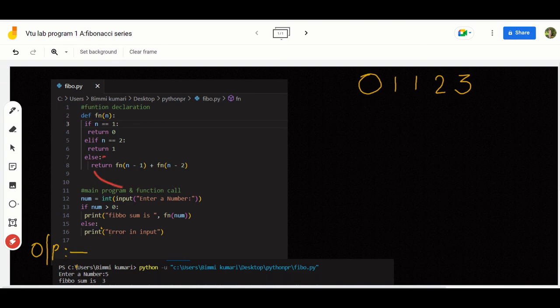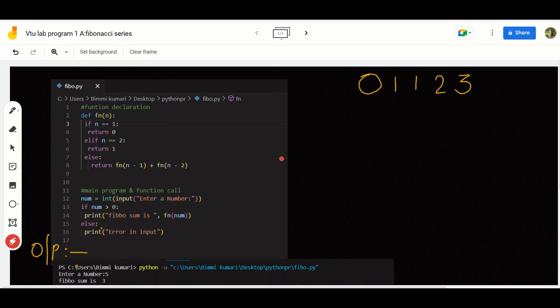Now, since we are using recursion, we need base cases where your recursion will stop. For that, we have 2 base cases here. First is if n is equals to 1. For example, if the user has given you 1 as input, meaning the first term of the Fibonacci series, then what's the first term? It's 0.